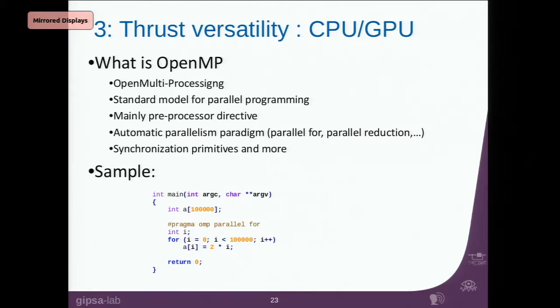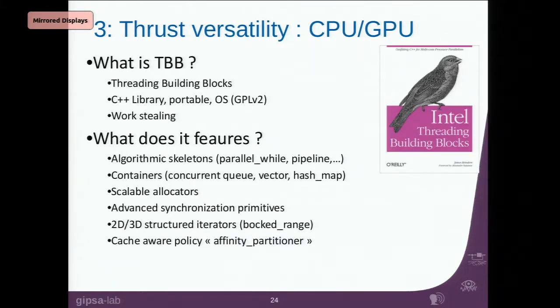Most of you probably know about OpenMP, Open Multiprocessing. It allows you to perform parallel programming by simply adding a preprocessor directive. And it's automatic, which means the compiler is doing most of the work for you. But it also features really interesting, more complex directives, like with OpenMP 4.0. It's really interesting to look at that. A very simple example: okay, I want to parallelize this loop. Just parallelize this loop. Okay, this was the introduction to OpenMP.